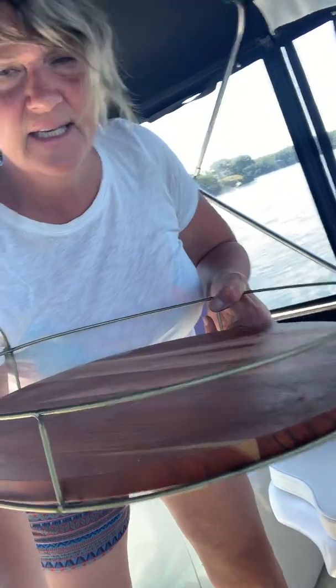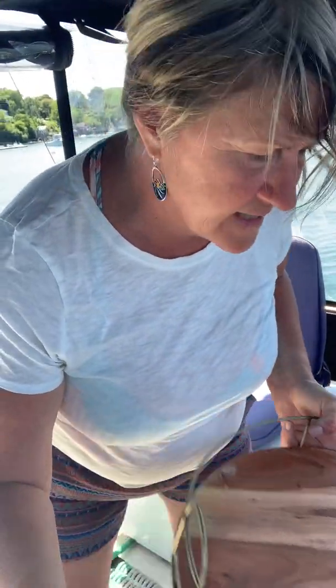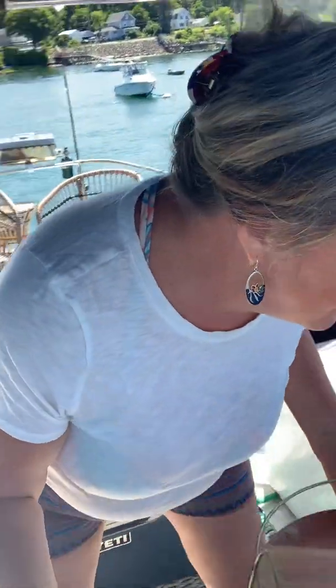And then I also have this other awesome piece. I like to tie in wood and brass, and I put this down on my table in the saloon. I really love this sticky fabric stuff. It holds stuff that doesn't have a sticky back on it already. You have to think about these things when you're on a boat because everything's moving.